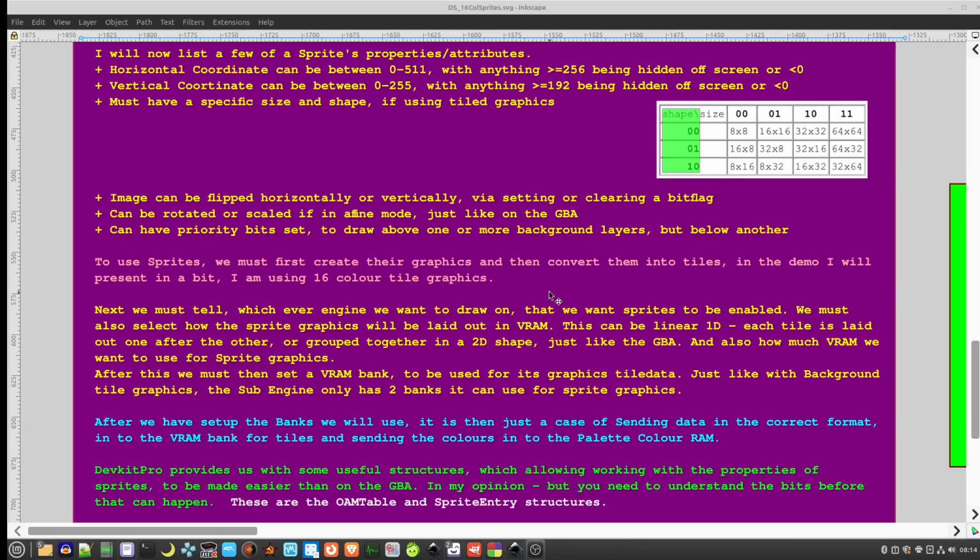So I recommend using my graphics converter purely because it makes working with converting and creating your graphics easier: you know what you're getting, you know where the colors will be laid out, etc. Whereas if you use grit or whatever other graphics converters are available, if they don't output the graphics in an easily accessible form, then you might not be able to configure the graphics how you would like to, which is why I wrote my own image converter, if you like.